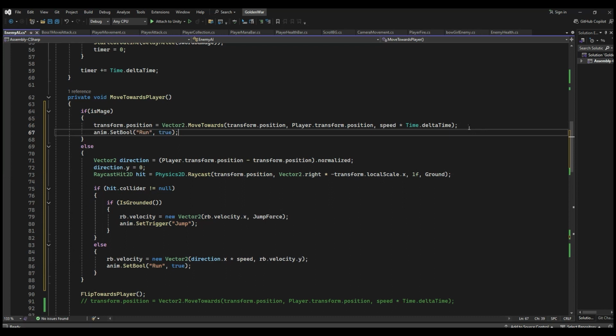Yes, it should have the same animation. I can put that outside here, but this is fine. And what we need: if it's a mage, it uses that. If it is not, like previous enemies, it has to attack.